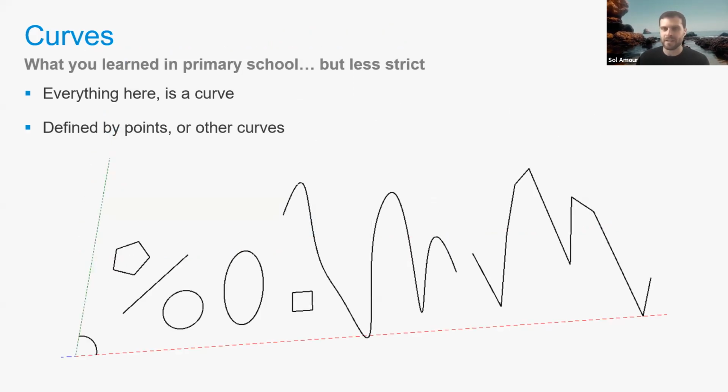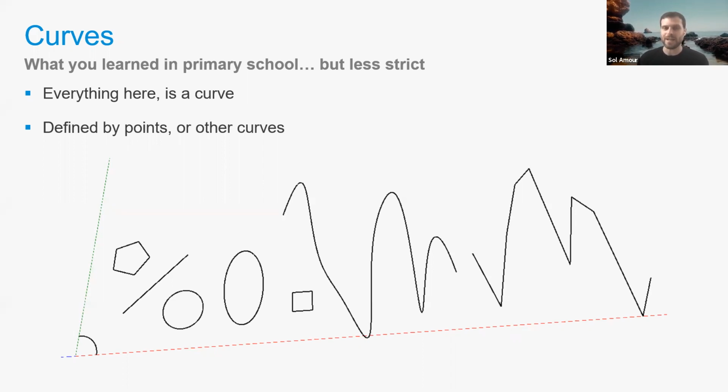So be it a line that is unbounded or be it a line that is bounded, everything here in Dynamo and in the Dynamo world is called a curve. And so you'll notice if you're playing in Dynamo and you're looking through the library, they're going to be under the categorization of curve itself. And so anything that can work on a curve can actually work on all of these things as well. So if you want to explode these or you want to get a point along that parameter space, as Jacob said, this is the kind of interactions you can do on any kind of curve object, which is what you see on screen right now.